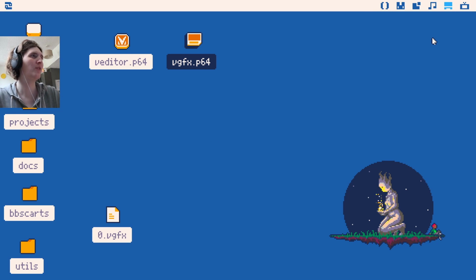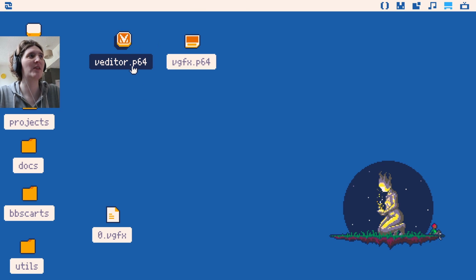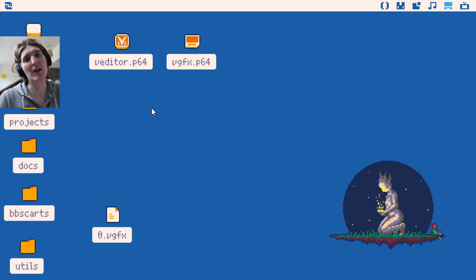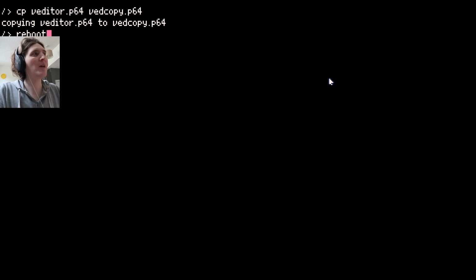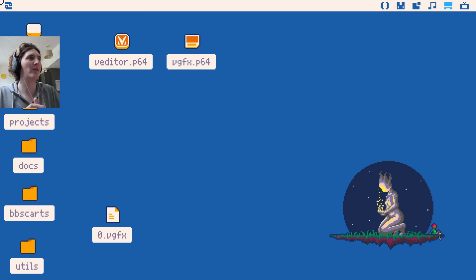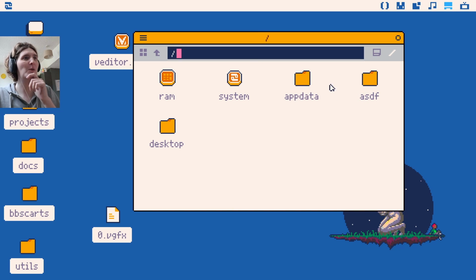So the stuff that I will actually go over in the video in more depth is the vector graphics editor, and also how to include graphics that you make in the editor in your own Picotron projects. Let's make sure that we're in a fresh startup of Picotron, so that we can keep an eye on the RAM.